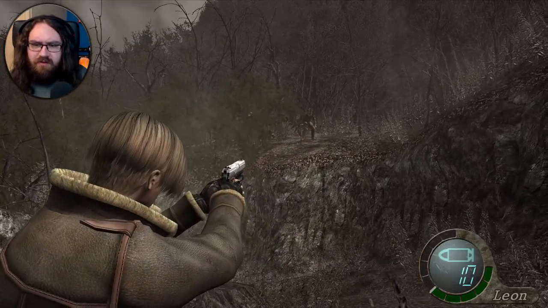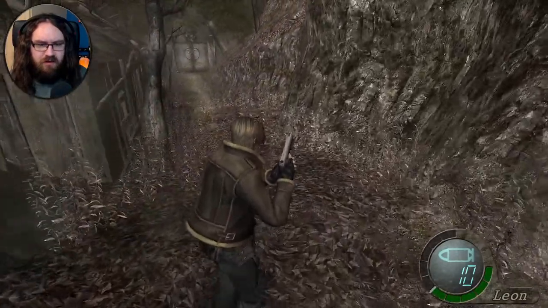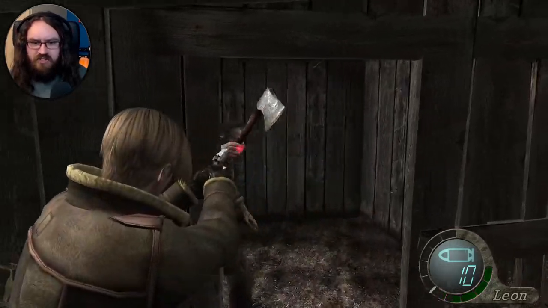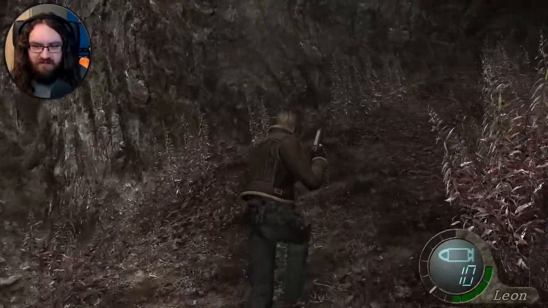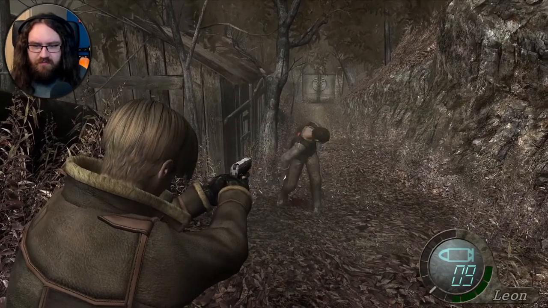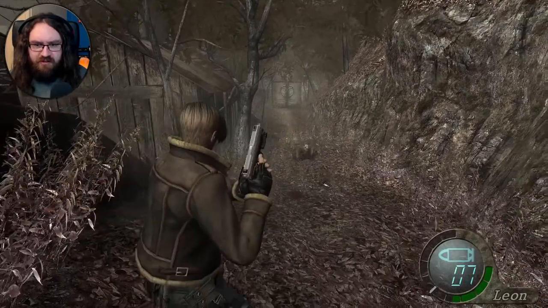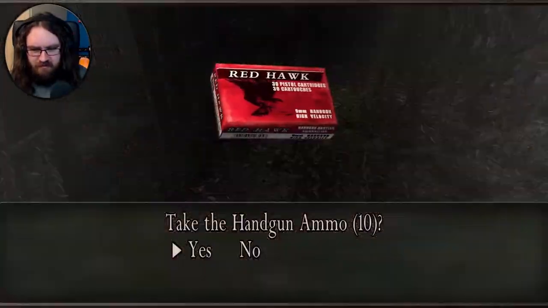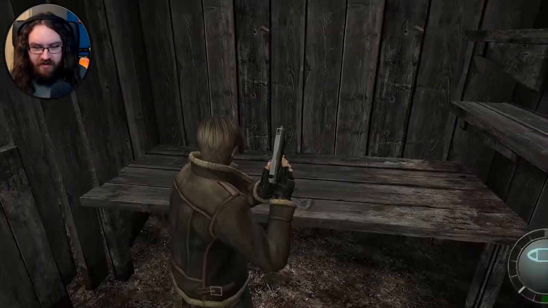Can I help someone? No, they're all bad guys. Ooh. You son of a bitch! I pressed backwards and jump for some reason, as if I would backstep. Oh, Jesus. I'm guessing headshots are a thing. I mean, I did kill a dude with a shot to the leg, but... Hey, I'm getting a lot of ammo.